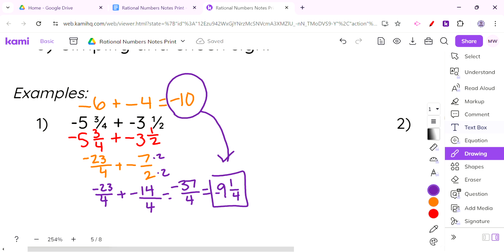All right, if I ended up with something like a -2 here for my answer, then I know I messed up my integer rules. So the whole point of checking with the integers in the beginning, like estimating with the integers, is so that at the end you can check to see, is your answer close to what you estimated it to be?